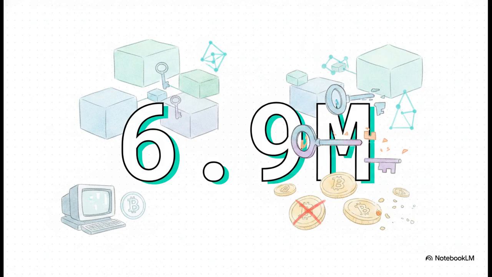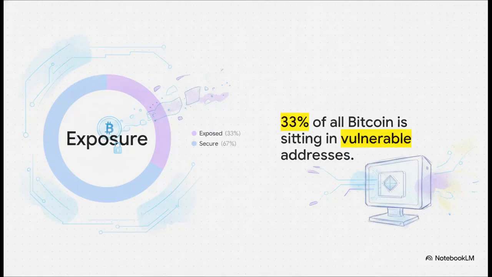And yes, this massive figure includes an estimated 1.7 million coins sitting in ancient addresses widely believed to belong to Bitcoin's creator, Satoshi Nakamoto. When you look at the total supply exposure, it becomes immediately clear why institutions need to be paying attention right now.